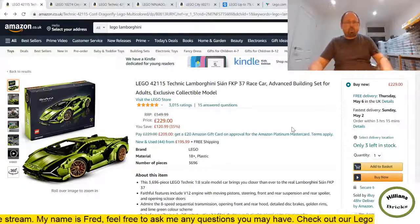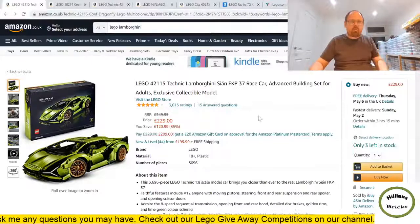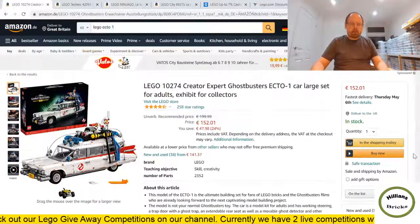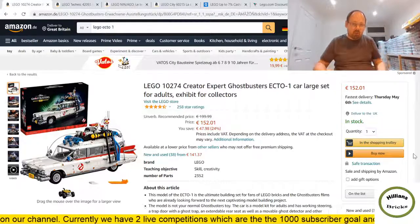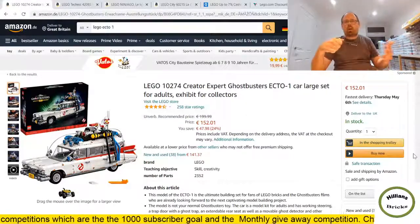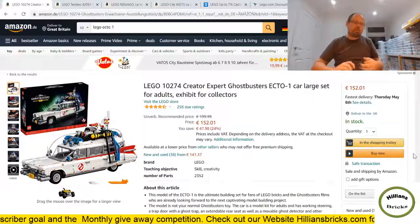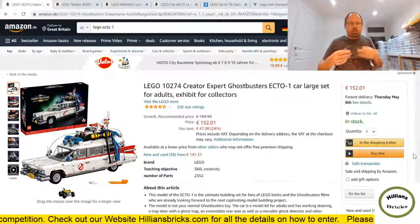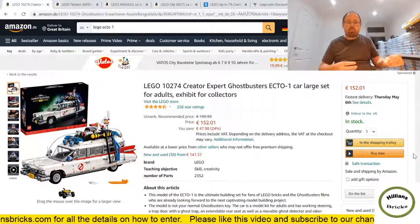So it's worth checking. Now, as you know, I do check a few Amazons. On Amazon Germany, there's only one set I'm going to highlight, and it's the Ecto 1. I always check beforehand what it would cost fully delivered into the UK, because it shows the price in euros, and I also look at the price paid in GBP. I don't have a card that allows me to pay in euros without transaction fees, so I always convert it into pounds based on the fixed rate that Amazon gives me, so I know what I'll be paying and it's easier to reconcile. If you do have a card like Revolut, or a banking card that doesn't charge foreign transaction fees, then it's worth paying in the local currency, euros for example.